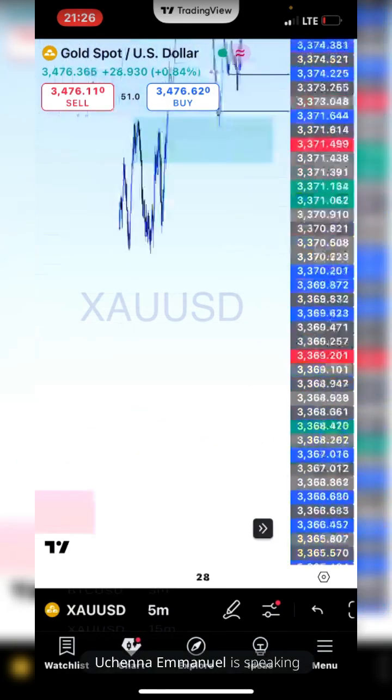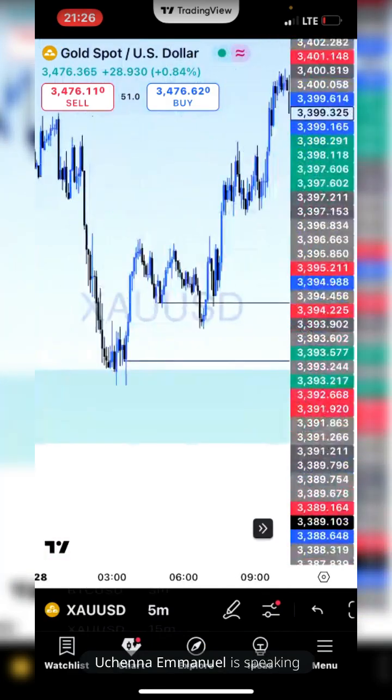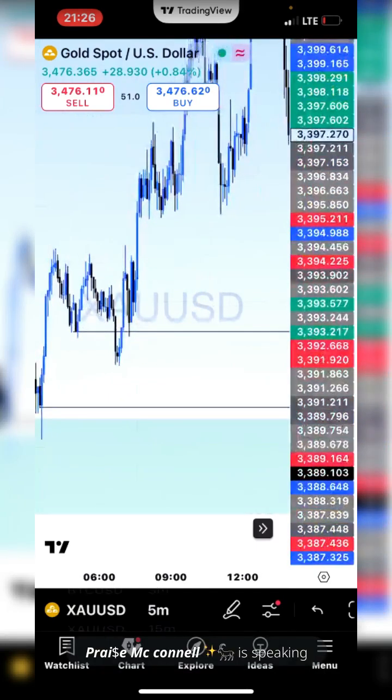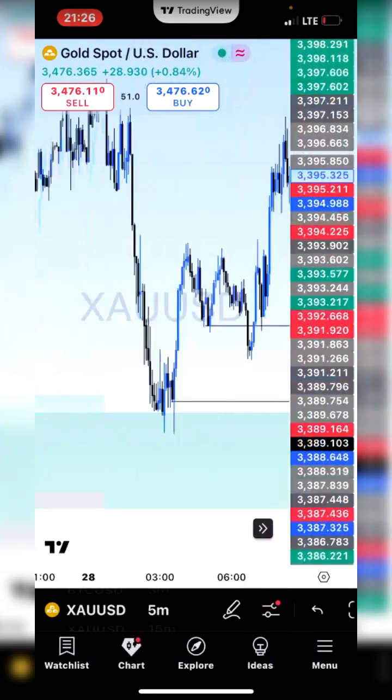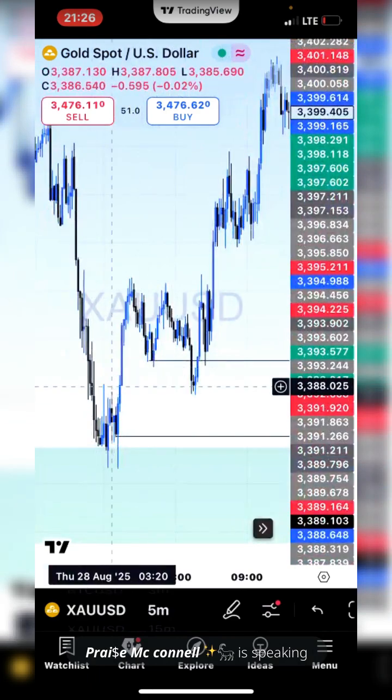But where do you look at? Is it the body or the candle wick during a break and retest? Where do you usually look more? I look at the wicks, both of them. Sometimes from the wicks I start doing this, but sometimes price usually touches the body too, so there's nothing special there. But mostly break and retest is from the wicks. Okay, so look at it here, it's from the wick.